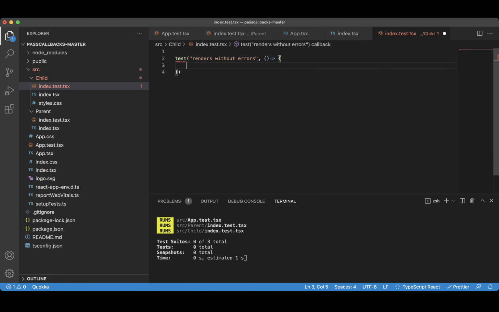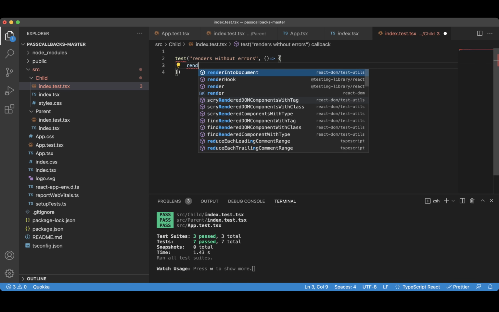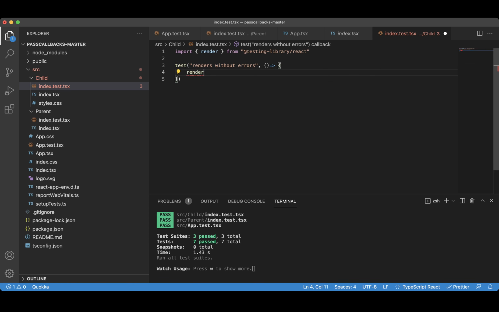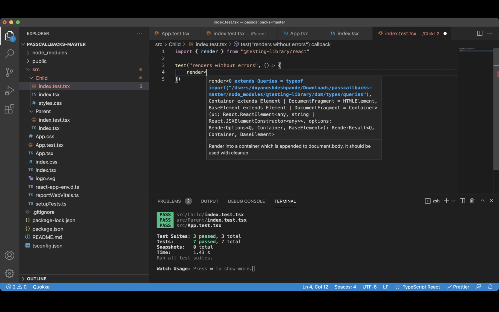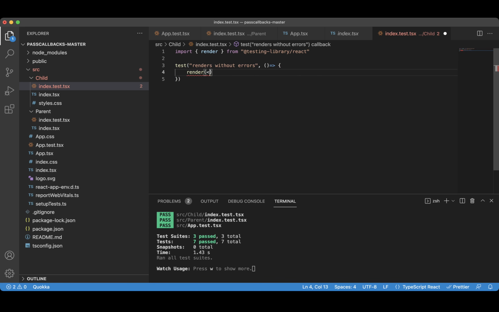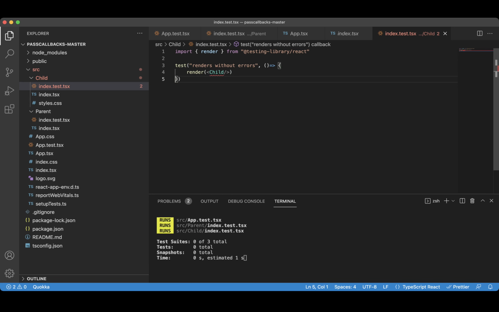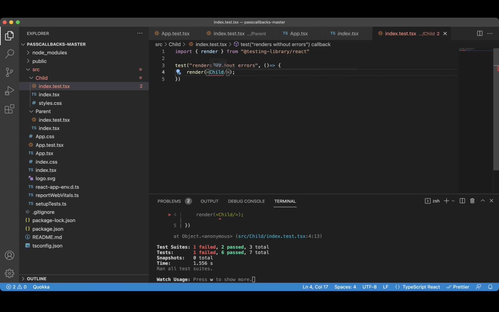Yeah, this is the thing. Okay, and what it should do is render, and this render would be Child. It doesn't find Child.